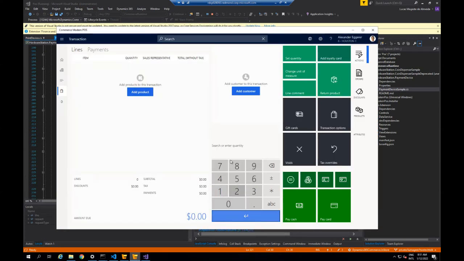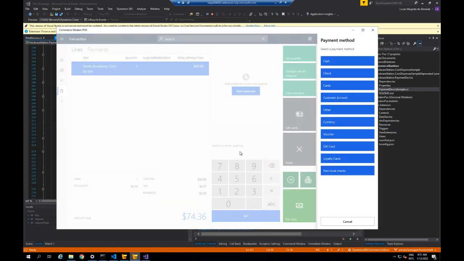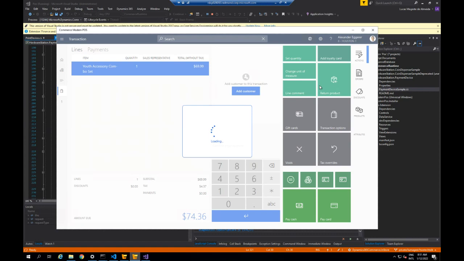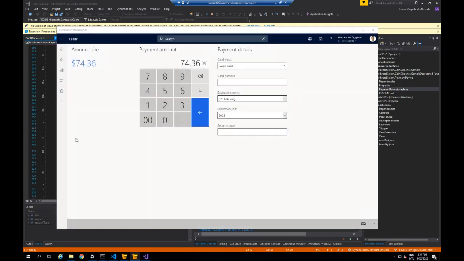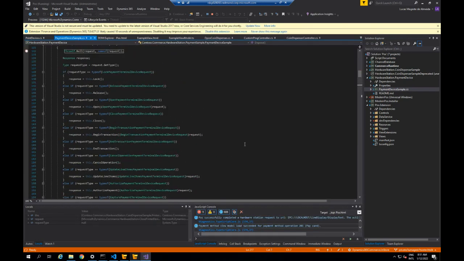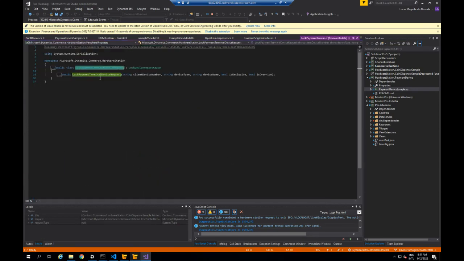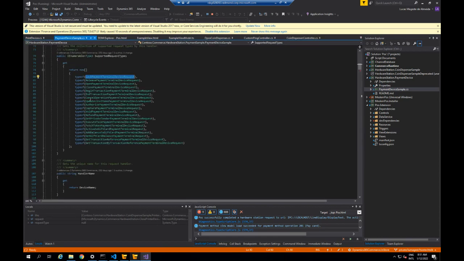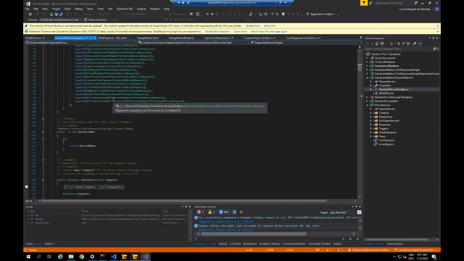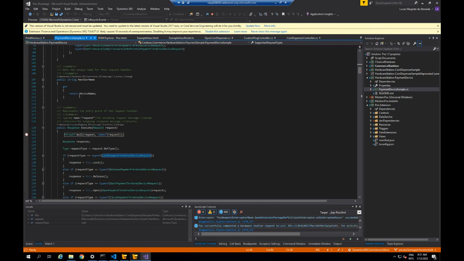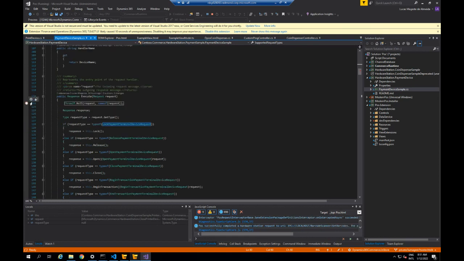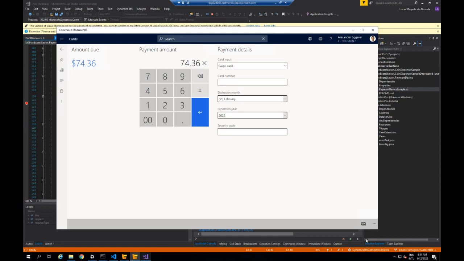So let me add an item to the cart. And now I'll go over to pay by card. And in a similar way to the print request, you can see that all of those are already provided by the SDK. So there is already a default implementation for them. This is only showing how you can override those to fit your needs, in this case, for a payment device. And let's enable this breakpoint here, and then let's pay this transaction using the card.